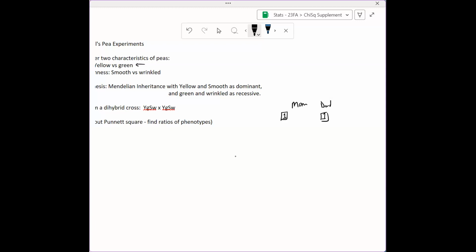So mom has 2 copies of chromosome 1, and dad also has 2 copies of chromosome 1. Let's just say, for instance, that mom has on 1 copy of chromosome 1 a gene that suggests the color yellow. So she has the yellow allele. And on the other copy of chromosome 1, she has the green allele. So that copy of that chromosome has a gene on it that would make the color green. And then let's say the dad has something similar.